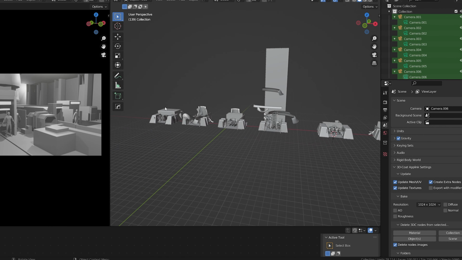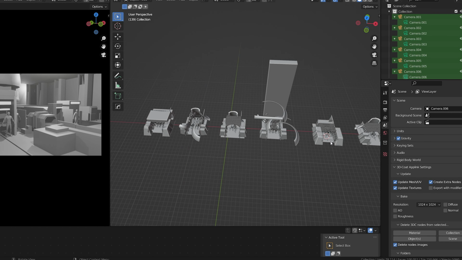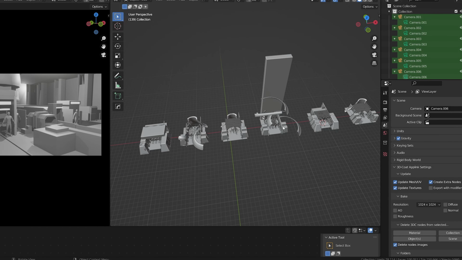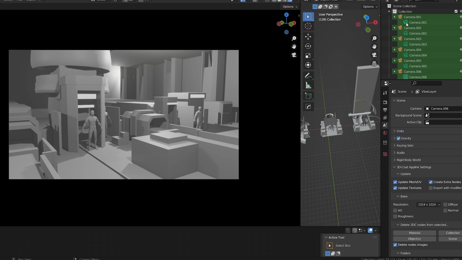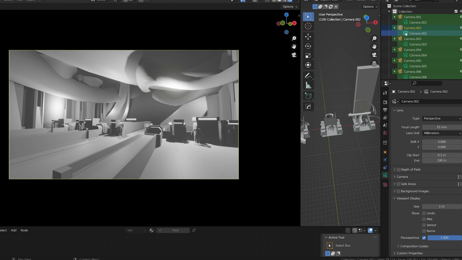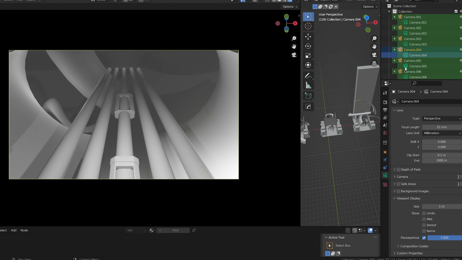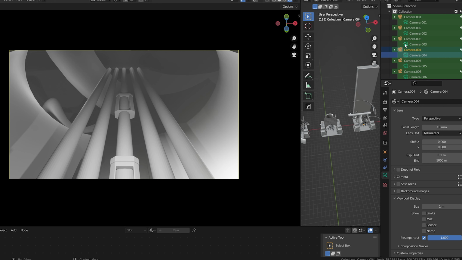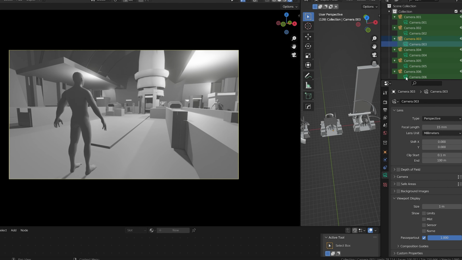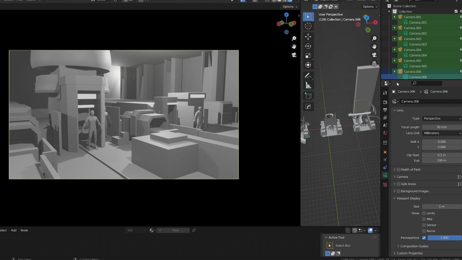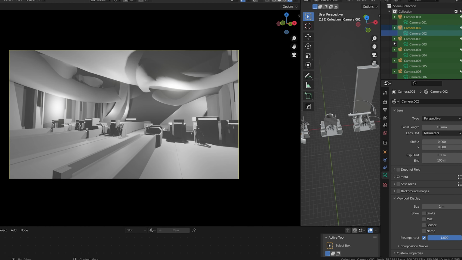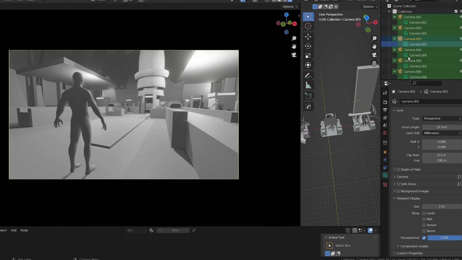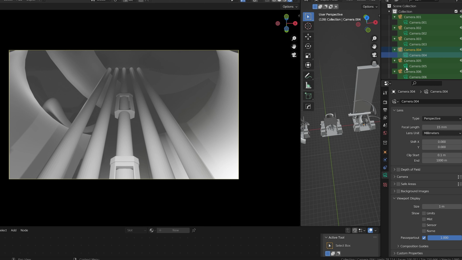So right now I've got 6 different setups here, and they all have different cameras also. And so I can toggle between the cameras and view all my shots. And the last one came out real nice. Actually, the last 2, I really like those 2. And then what you can do next is either take a screenshot or do a viewport render image, put it all in Photoshop and call it a day, honestly. Either that, or you can draw on top of it if you want to add more things, photo bash a little bit more on it. It just depends on how far you want to push this.